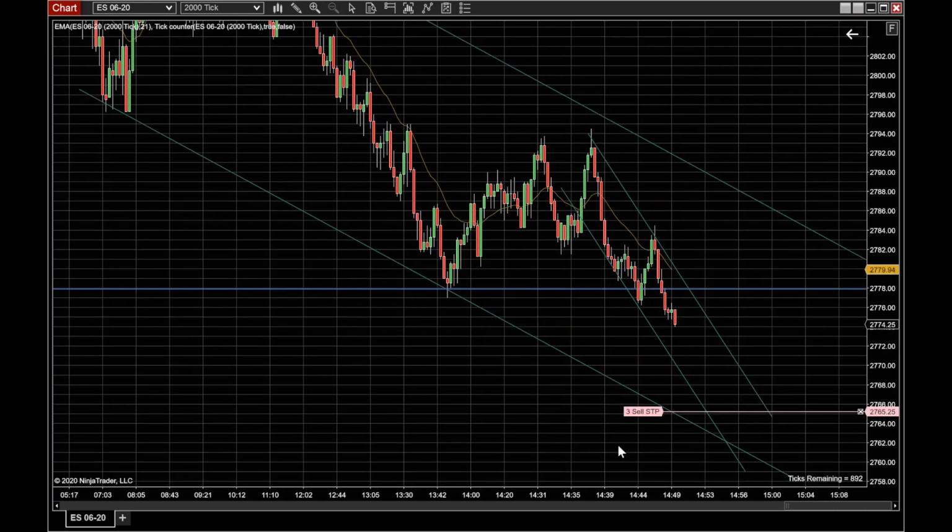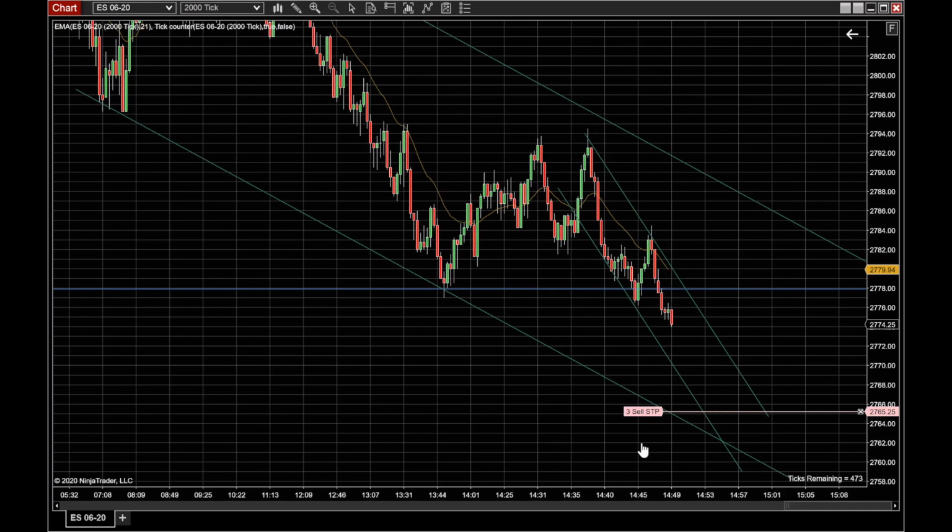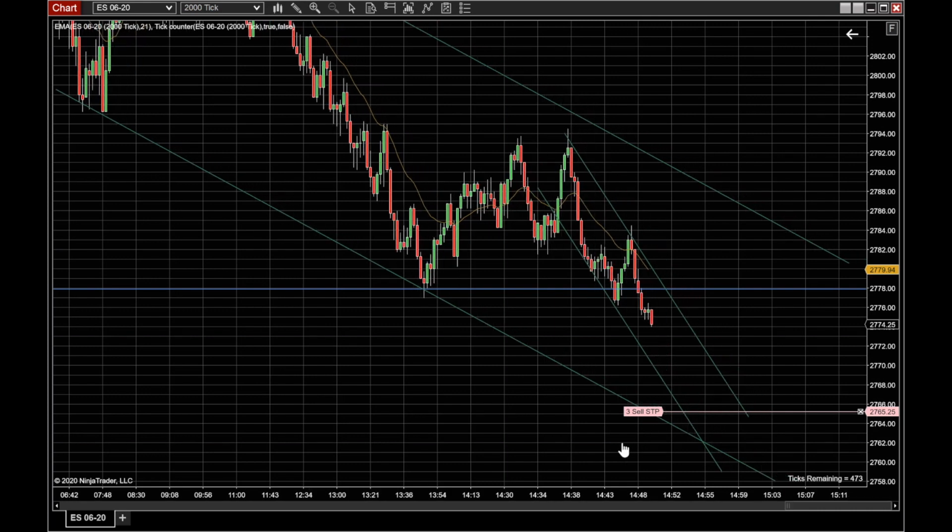A few more minutes have passed and we have another setup. It's another volatile day today with quick price action and massive bars, which can be tricky to trade, so you have to be careful. Here we have a two-legged pullback forming and a two-legged trap at the same time. So I'll start explaining with the trap.